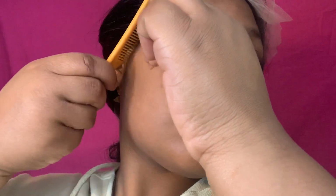Once it's time to put the lace on, you want to be very careful in your hand placement. Just gently pull the wig forward right into that spot that you once had it. And then I'm going to be using a comb to press the lace into my forehead, but also combing the hairs backwards so that they're not in the way.